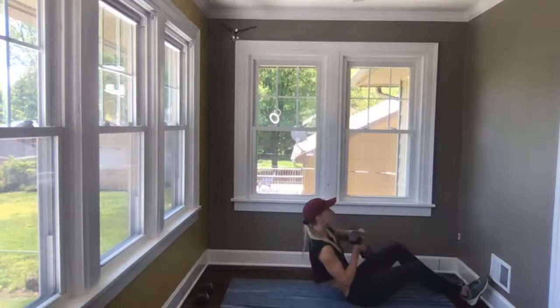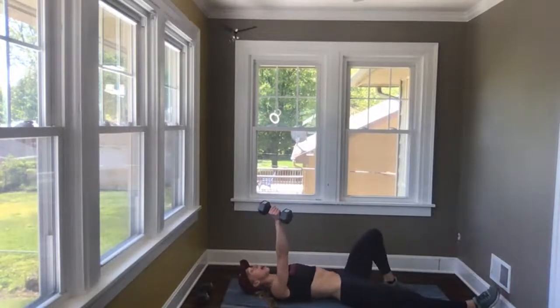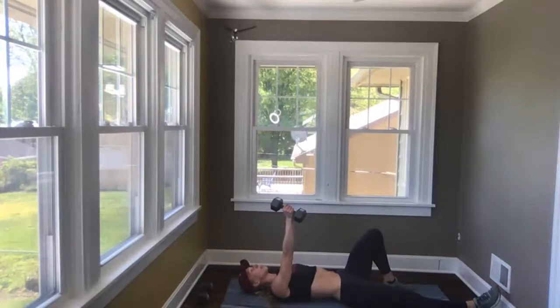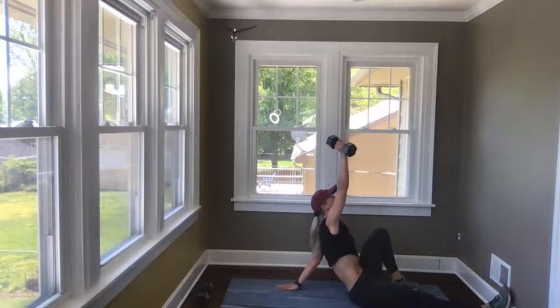We go on our backs. We're gonna start with that dumbbell up towards the ceiling. There we go. Opposite knee is raised of the arm that's holding the dumbbell. We're gonna reach up. We're gonna put that hand behind us.